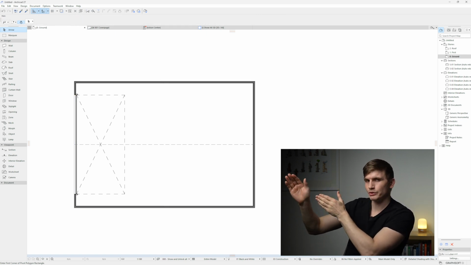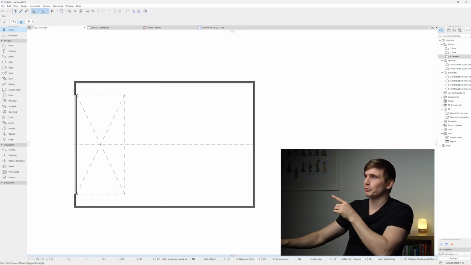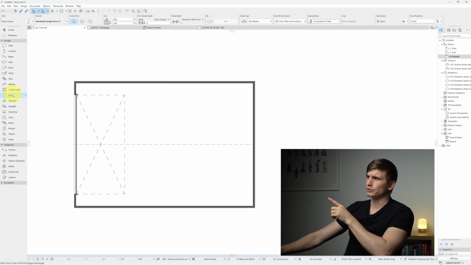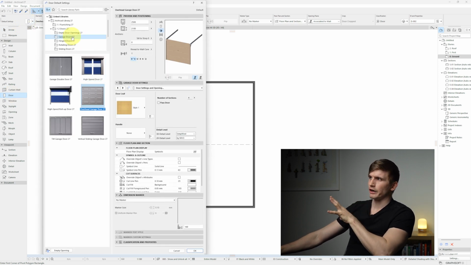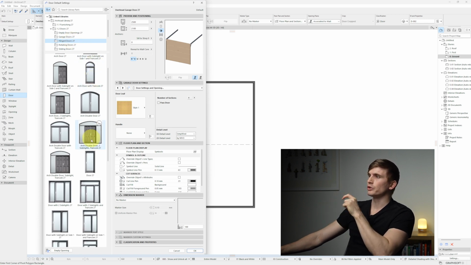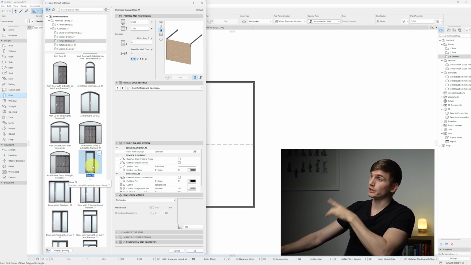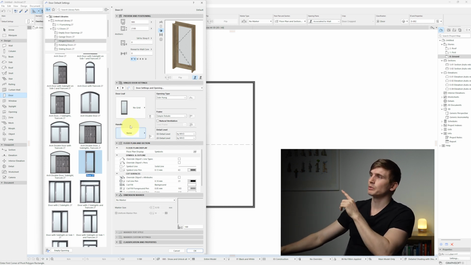We want personal access doors so that we don't have to open up the garage door every single time. So going into our floor plan, if we select on the door tool again and go to our settings, this time, instead of garage doors, we'll want to go to hinged doors. If we scroll on down, we'll notice door 27. If we select this one, we'll now be able to change the parameters of this door. Just match it up with what I'm about to do.